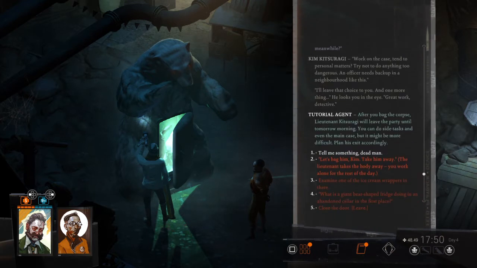After you bag the corpse, Lieutenant Kitsuragi will leave the party until tomorrow morning. You can do side tasks, and even the main case, but it might be more difficult. Plan his exit accordingly.